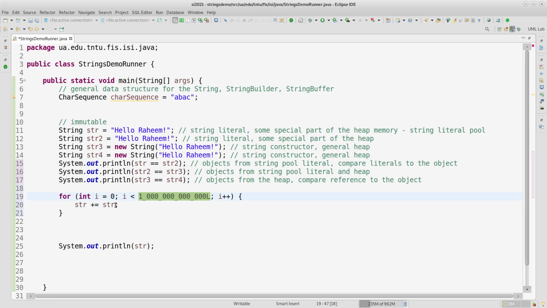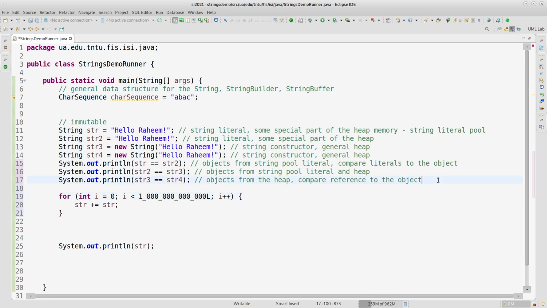We don't need them, we only need this one. Yes, nowadays the JVM, Java Virtual Machine, has some low-level optimizations, but it is not suggested. Maybe you will work with previous versions of Java, so better not to use this approach.